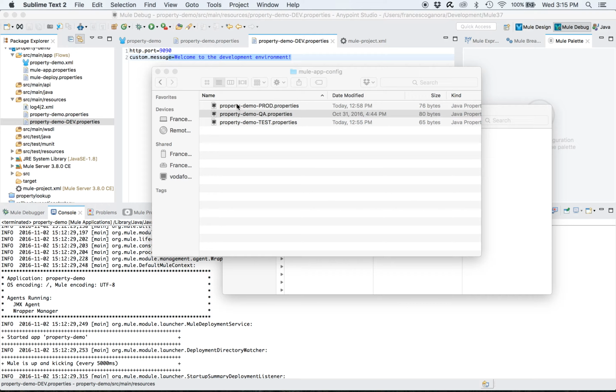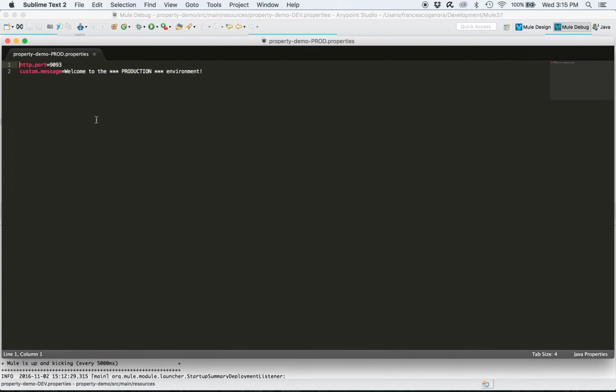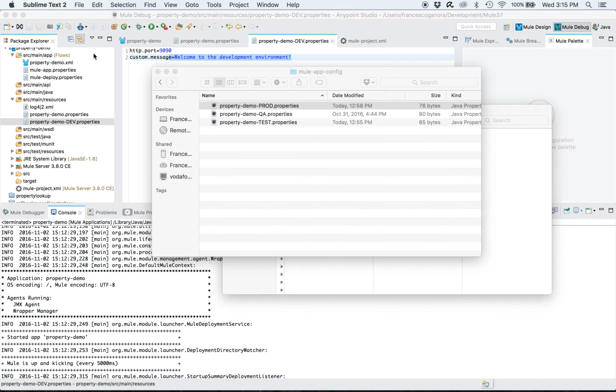And finally, the production one will define port 1993 and custom message will be welcome to the production environment. So when we deploy this application to a Mule server, we want the application to fetch the properties from the correct property file for the environment.